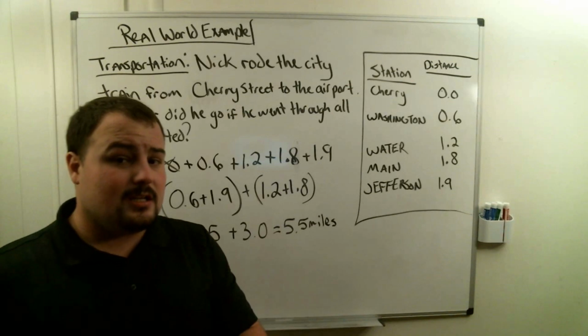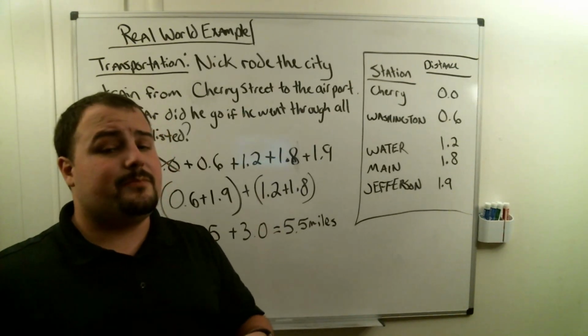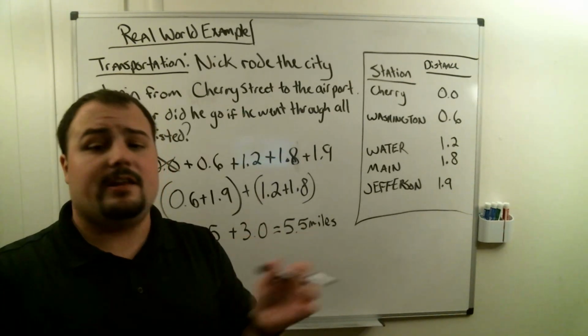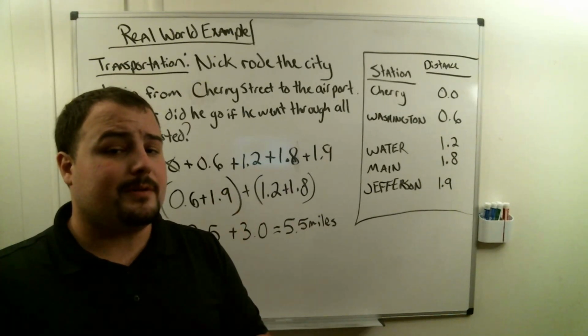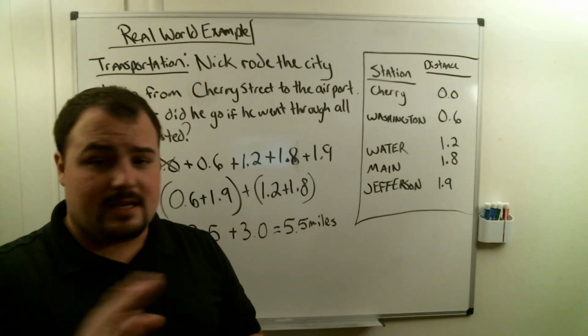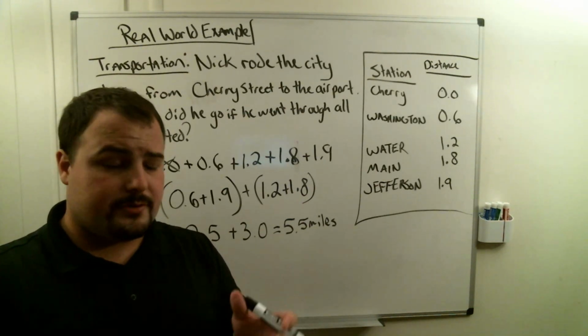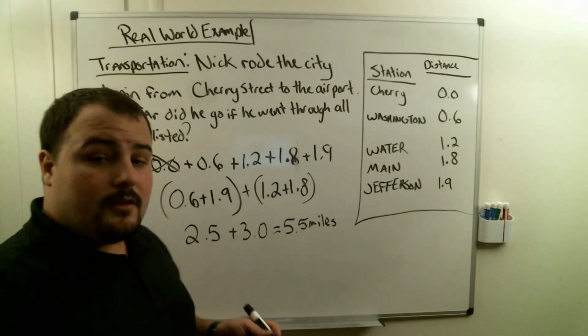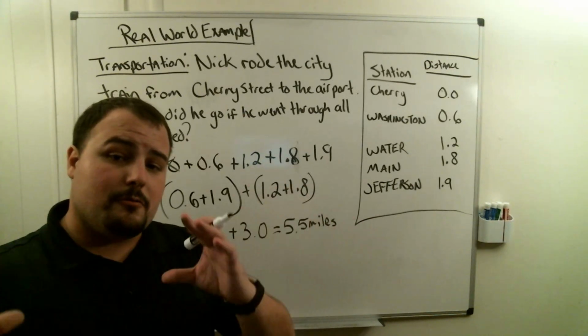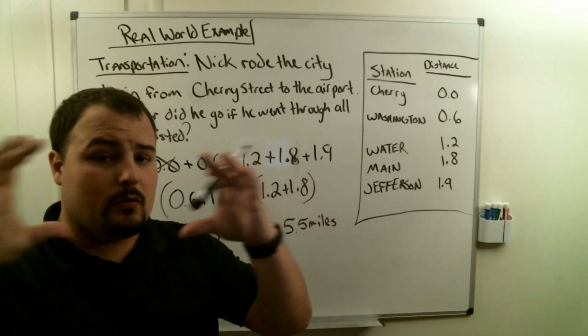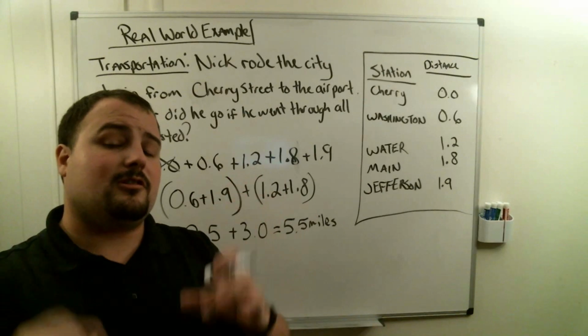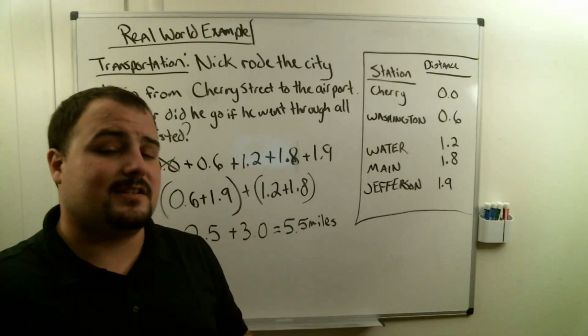So, this is the end of the lesson. What you need to remember is that commutative property is when numbers move left and right, you can move them around as long as everything's multiplying or adding. Not dividing, not subtracting, only adding or multiplying. Then, the associative property is when we move the grouping symbols. We don't move the numbers, we can move the parentheses. Or we can actually put parentheses around something saying that we're going to group these things together.